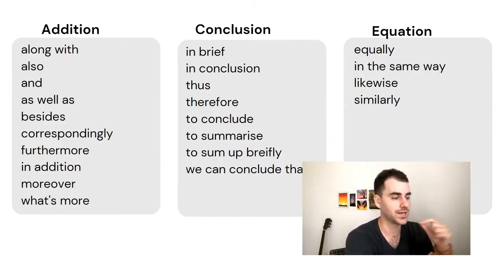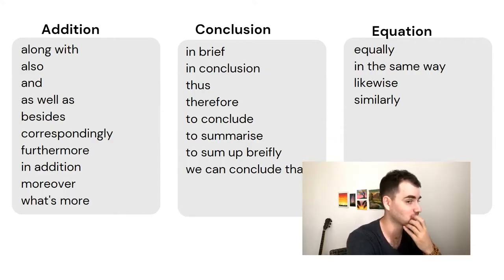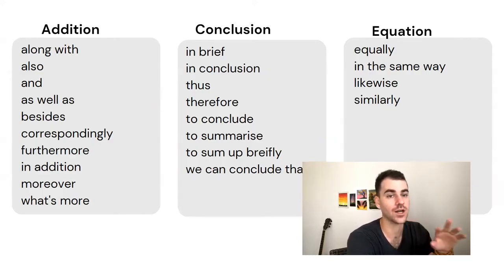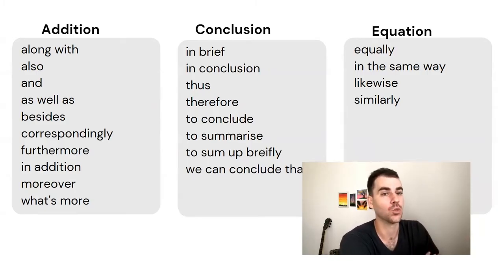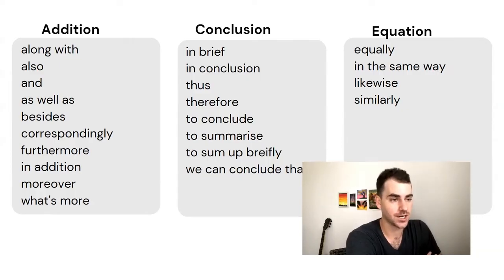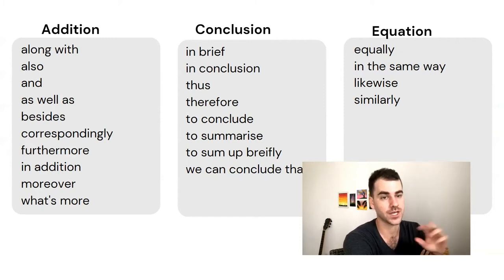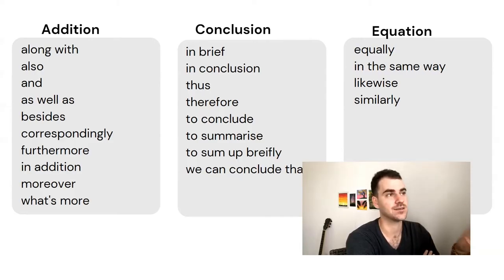So there's a certain way to use all of these words. And I recommend that you look online, go to a website called Word Hippo. It's like a dictionary, but it shows you examples of how to use the word. So if you go to Word Hippo and you type in besides, it'll give you a list of probably 100 sentences that shows you how to use it. Because we just don't really have time in this lesson to really go deep into each phrase.